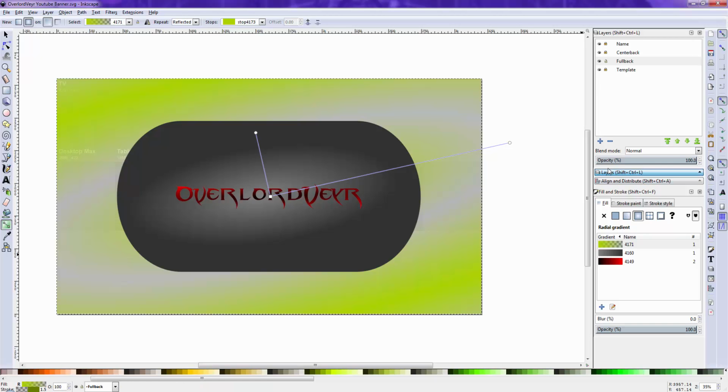Save it for now. How do you meld the colors of two objects? I just don't know. All right.